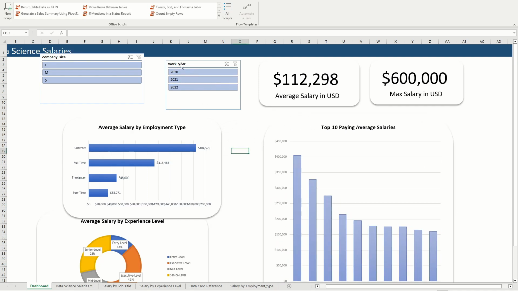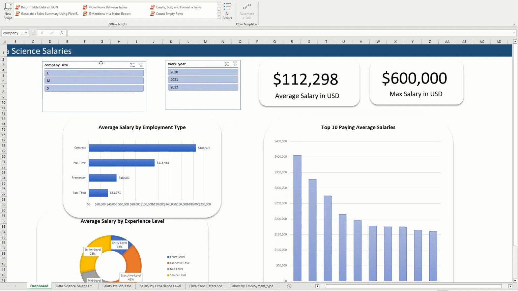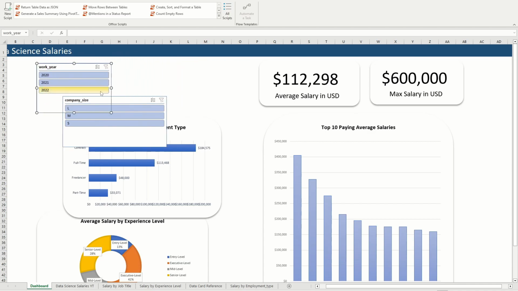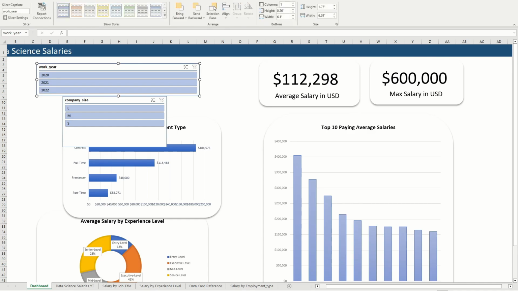So I'm gonna first put this year over here, and then I'm gonna go to the slicer ribbon at the top, click on columns, and then click on the up arrow till you get 3 columns, and then I'm gonna make the height of each of the little boxes a bit bigger.